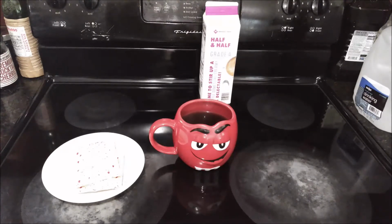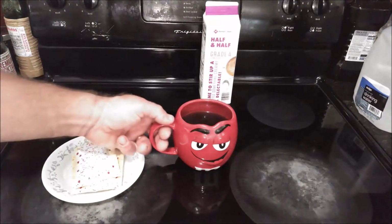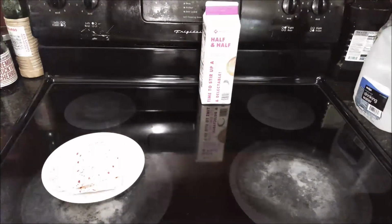So what I did was I put less grounds in the second pot of coffee. I did the same thing: purified drinking water, rinse the filter, stronger of the two settings, etc., etc. But I put less grounds in there. I was advised not to put so much coffee in the basket, and that might take away some of the bitterness. The thing is, I like strong coffee, so let's see if this improves the taste at all, at least for me.